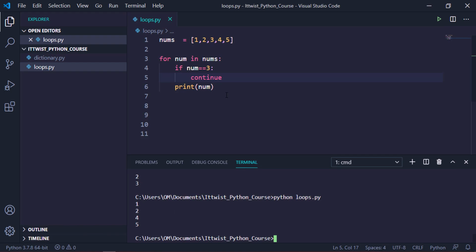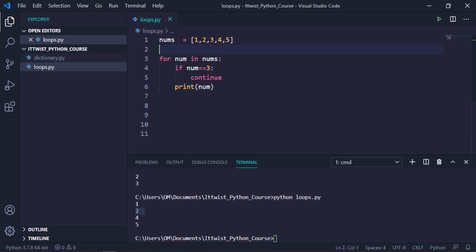So now let's understand this. The first iteration happens and the temporary variable will hold the value of 1. 1 is not equal to 3, so it will print this number 1. After that it will go to the next iteration which is 2, so it will store it in the temporary variable. 2 is not equal to 3, so it will not execute the continue statement, and it will go and print this 2.